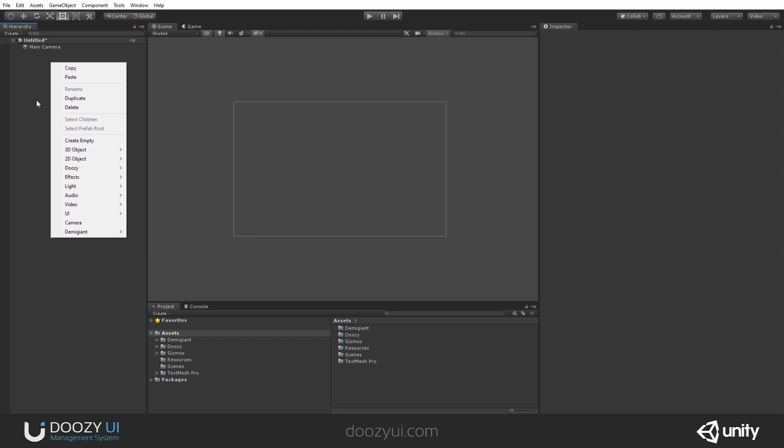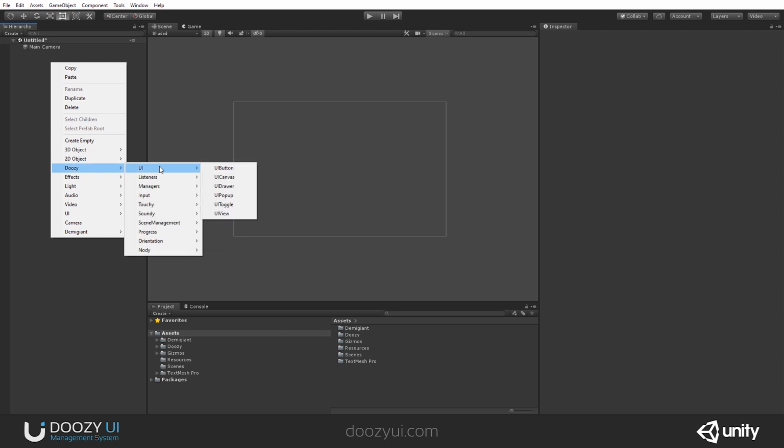What you should learn are 4 things. First, you should start learning the UI view. This is the main container, the main component of the system. The UI button. Then you should learn about the graph controller and about the UI node that's inside the graph. That's it. If you know these 4 things, you can create any UI. These are the basic building blocks. And let's start by creating a UI view.